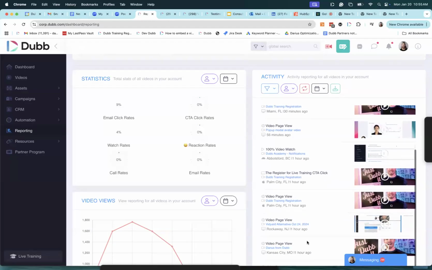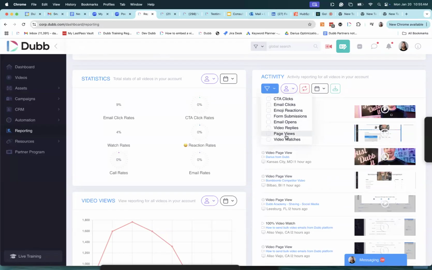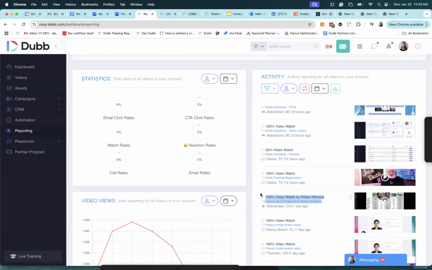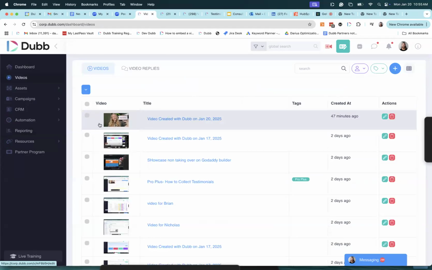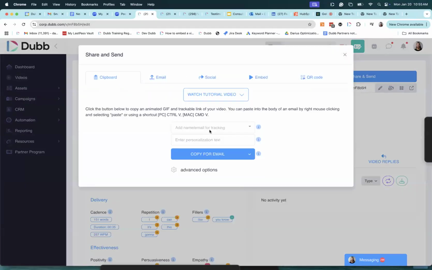However, if I want my reporting to actually show somebody, you could see some of these do not have reports. They don't show specifics, and that's because these are embedded in trainings, put on websites, all over the place, and they weren't directly shared with somebody using the tracking. But when the tracking is there, anyway, that's what I'm trying to say: if you're recycling videos, or even if you're not recycling and you want specific personalized tracking, you do have to click the extra share and drop in their email there.